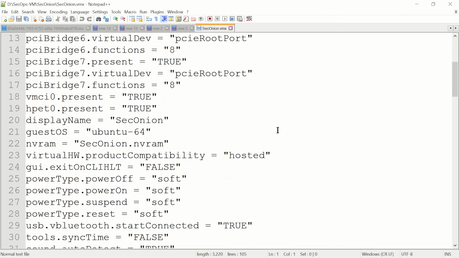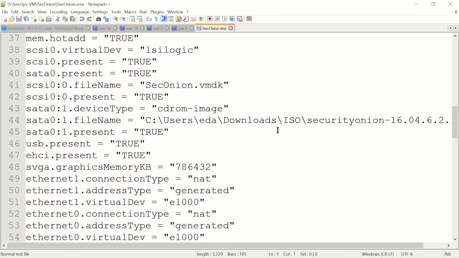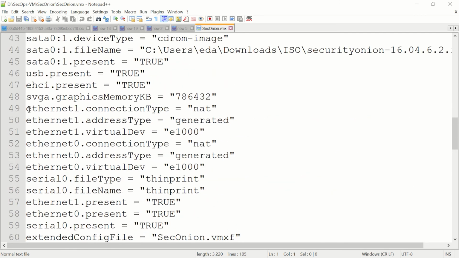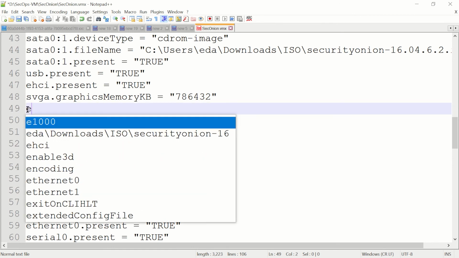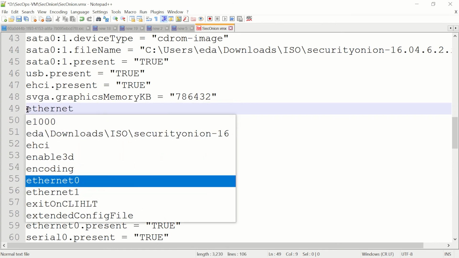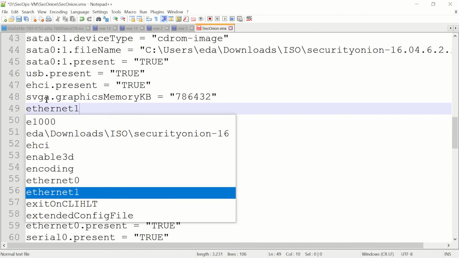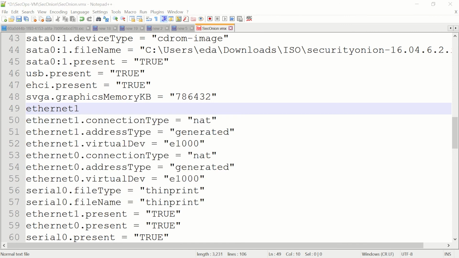We're going to edit that with Notepad++ or your editor of choice. We're going to scroll down until we get to network connections, and right above this, we're going to start by adding another parameter for the sniffing interface, which is going to be Ethernet 1 as our second interface.